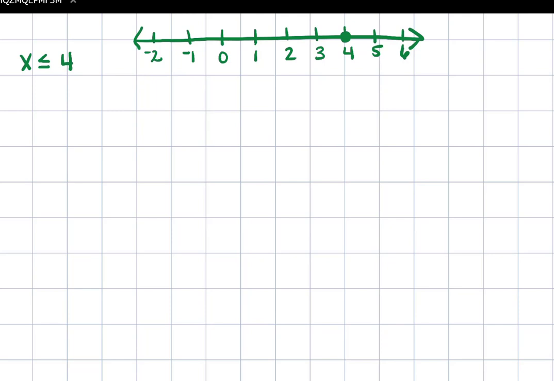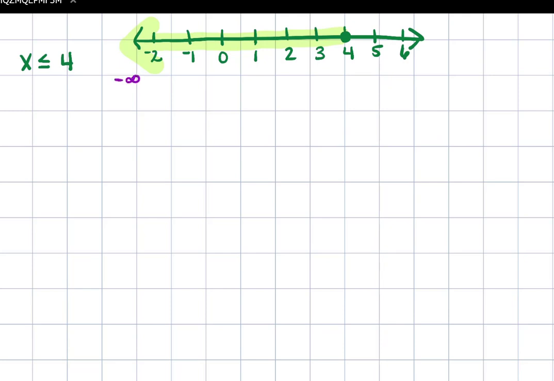And then we want all numbers that are less. So what numbers are less? The numbers that are less are 3, 2, 1, 0, -2, all the way down to -infinity. So in interval notation, if you will recall, we put the smallest number first. So this interval goes all the way out to -infinity.